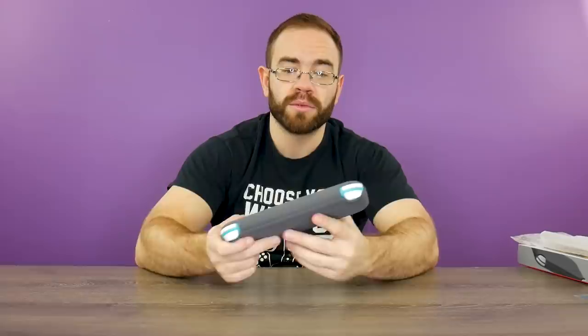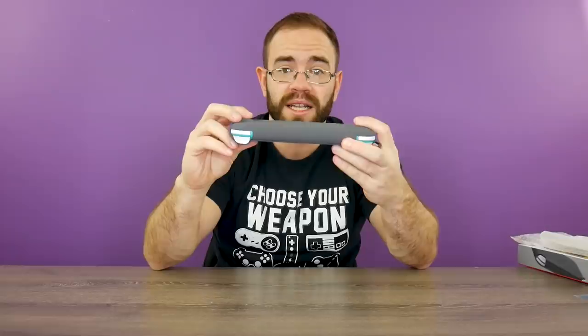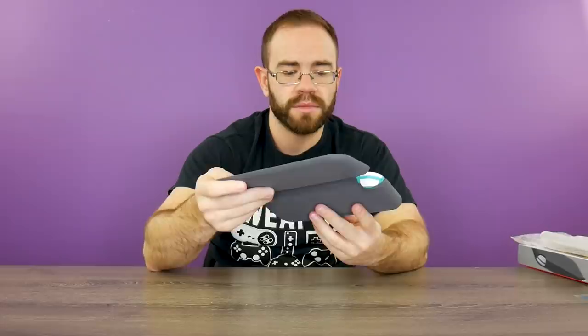So I figured while we're at it, we'll see how durable this case is with a few light tests, nothing too crazy. We could do a quick drop from the front here — a foot or two — and it does appear to be fine there. It hit pretty hard on the front where the joysticks are, because that should be the first thing that hits since it's kind of pushed out there. I'm a bit more concerned about it landing on its back since we have the ZL and ZR there, but people will be curious as to how it holds up. And that one hit pretty hard on the wooden table, but it's still fine.